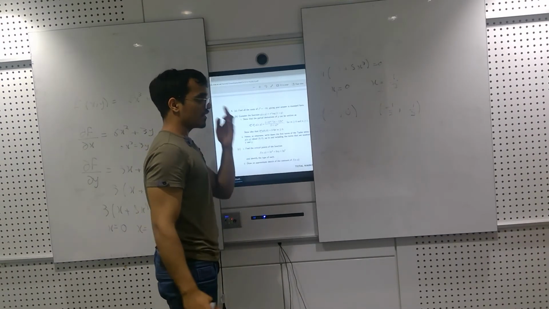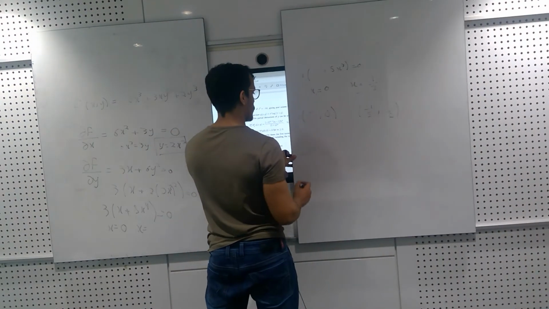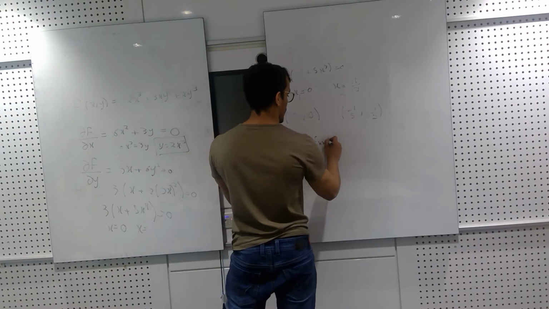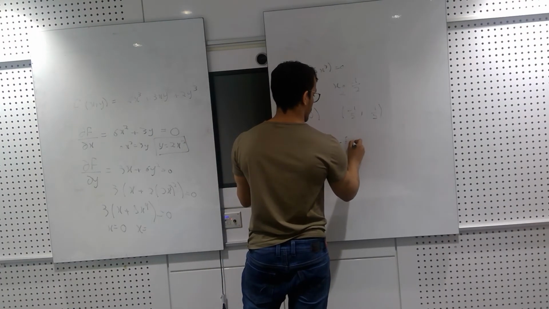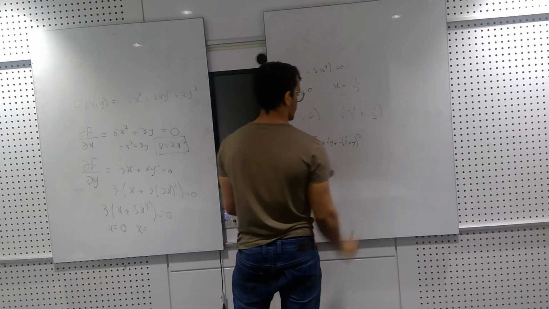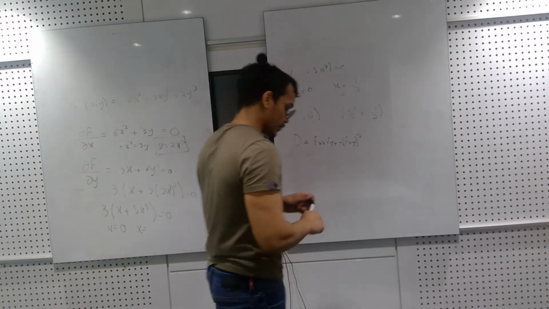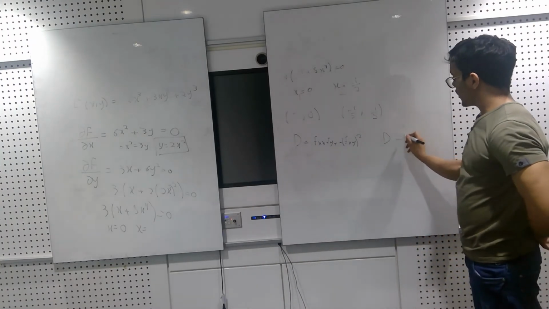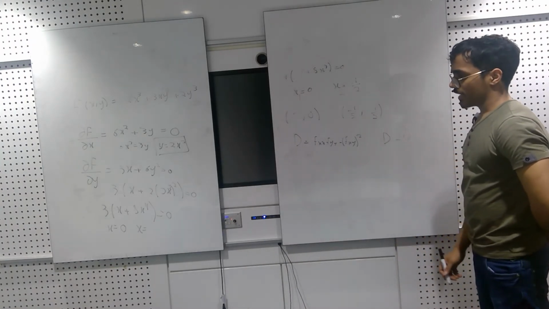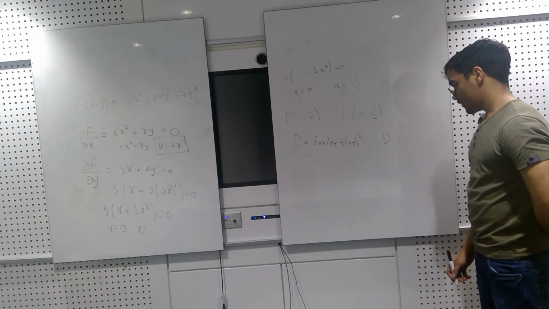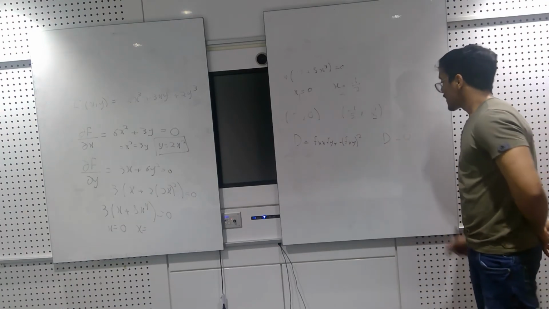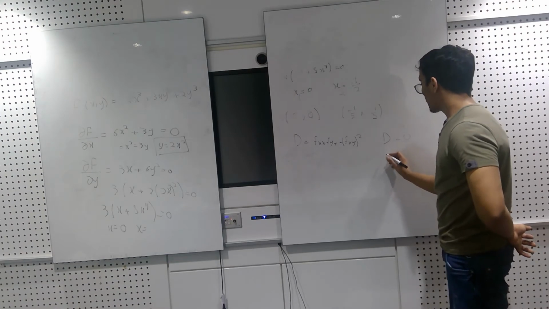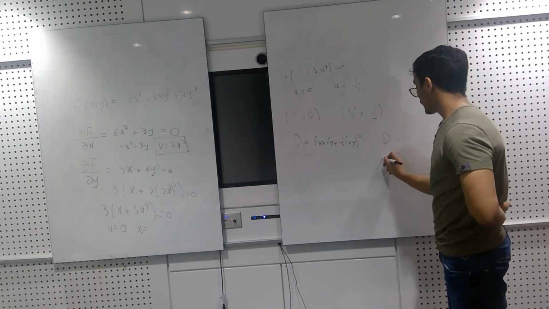To identify each type of them, we have to use the determinant. It's fxx times fyy minus fxy all squared. With the determinant, if D is less than 0, then it's a saddle point. This is how I explain that. If D is less than 0, then it's a saddle point.